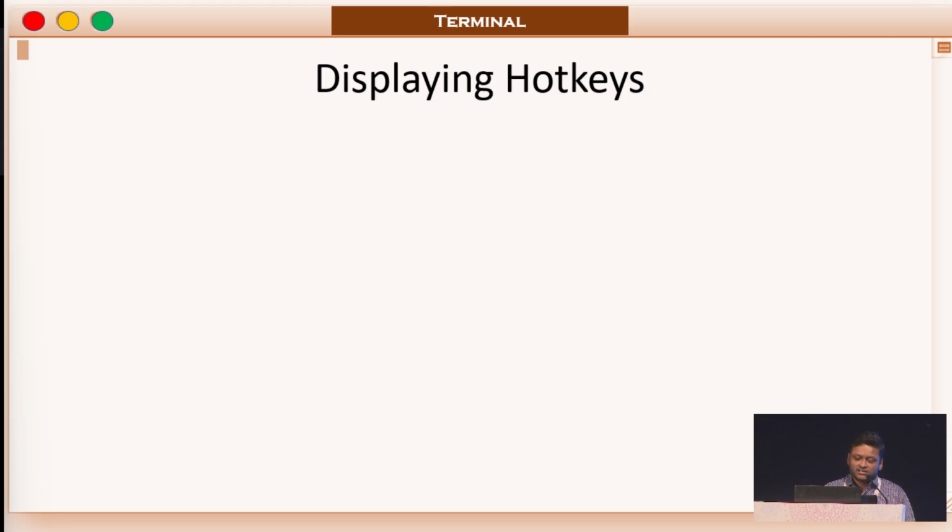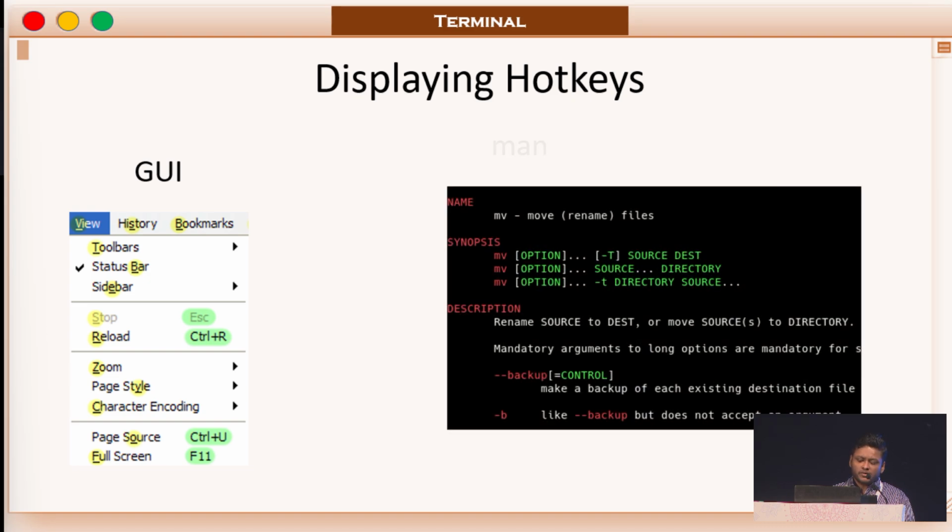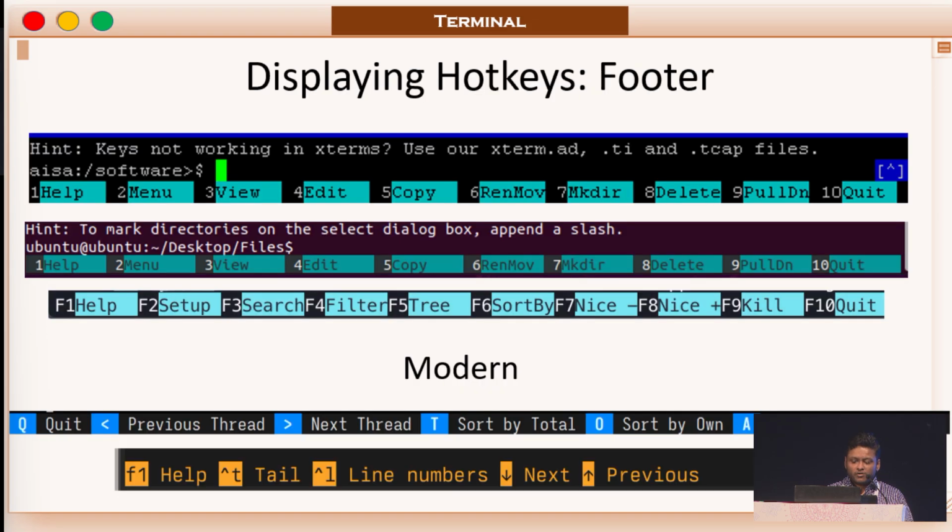So how do we display hotkeys in the UI? In the GUI, we know how menus have underlined characters that are used with Alt, and the direct hotkeys are displayed to the side. But when it comes to the terminal, folks typically depend on command usage help and the app documentation. But we saw that the user-friendly way is to have all your help, including the list of available hotkeys, in-app. One strong benefit of that is that if the users remap their key bindings, the in-app help can reflect those and give targeted help for each user. And of course, we can use the footers or the status bars. These are some examples of various TUI footers.